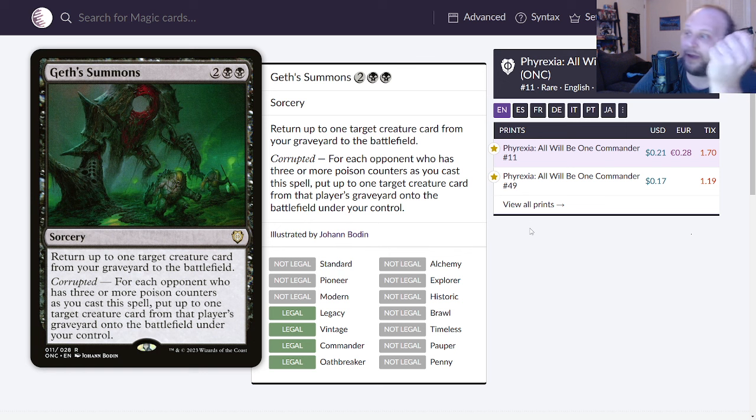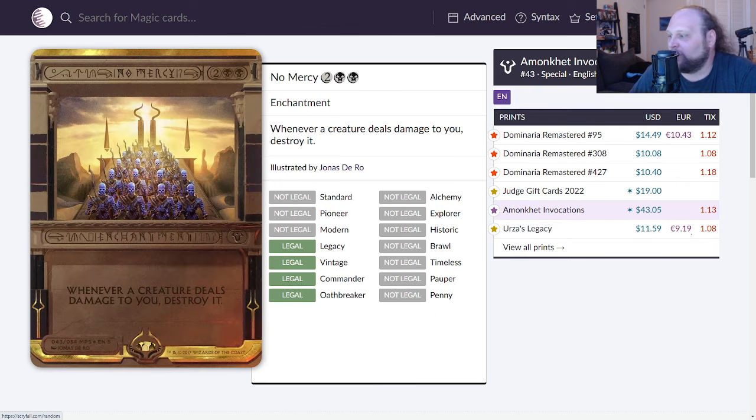I still think it's just mostly a better Zombify. It's a little bit harder to cast, so you can't say it's strictly better Zombify, but it is mostly better Zombify, which is pretty good territory to be in. So what would I give Zombify, right? Like a 4.5. So I'll just give this a 4.5 as well, I think is probably about where we're at.